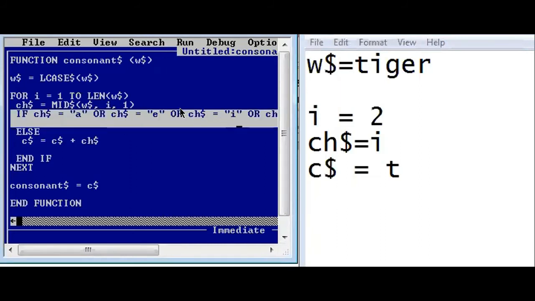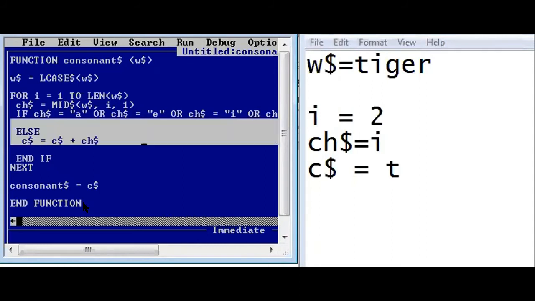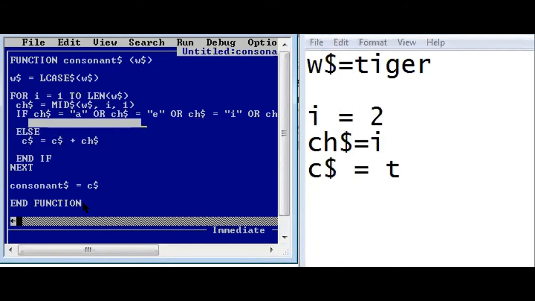And if the whole condition is true, our control will go to the true part. The true part is below if. You might get confused that below if there is else and all these things. No. The true part is actually between if and else. And between if and else is empty. There is nothing over there, so nothing will happen.